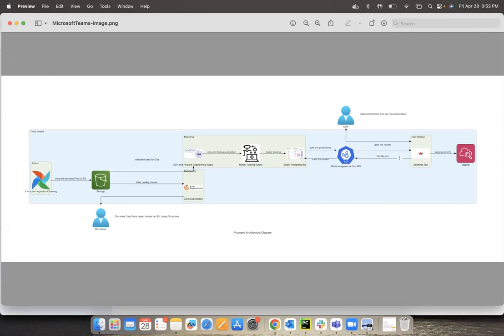The whole communication goes through the front end in Streamlit, and all user activities are logged in CloudWatch. We also have a user registration and login page. Whenever a user logs in or registers, these activities are logged in CloudWatch, and we also scrape this CloudWatch data to see whether a user is already present or not, so that they can create a new account. So this is about the architecture.